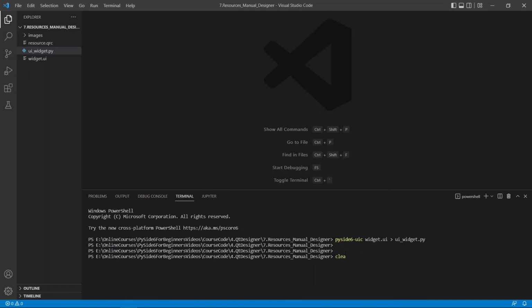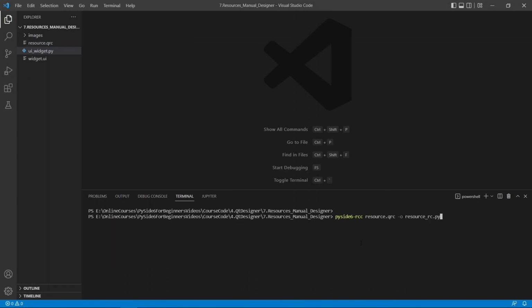Again, I will be giving you the command here. I am going to paste it in. PySide6-rcc. You get this as part of your PySide6 installation, and I will give it the resource file you need to compile. You will say -o and say the output file name. The naming like this is important because your other tooling like Designer are going to be looking for it. So make sure that you attach an _rc to whatever name you have for your resource file here.